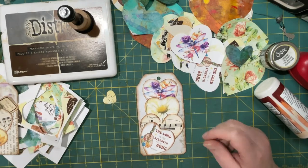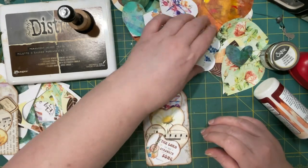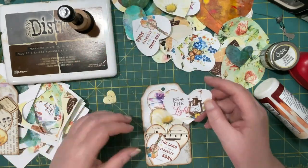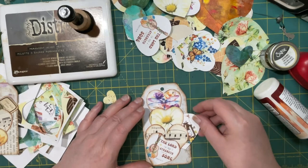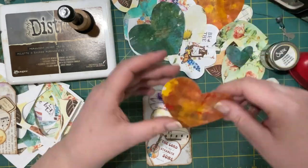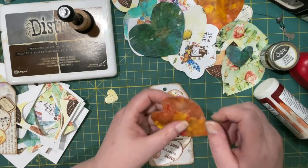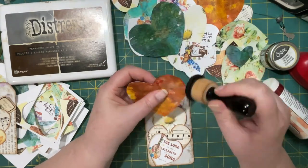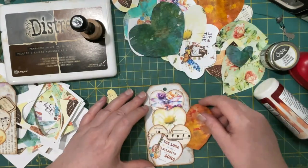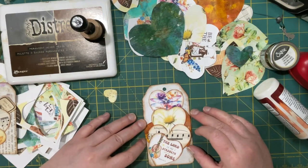And we can put something in there as well. There, be the light. We could put another heart in if we wanted to. Probably should let that dry. That would work. So that could be an added, like a journal spot.